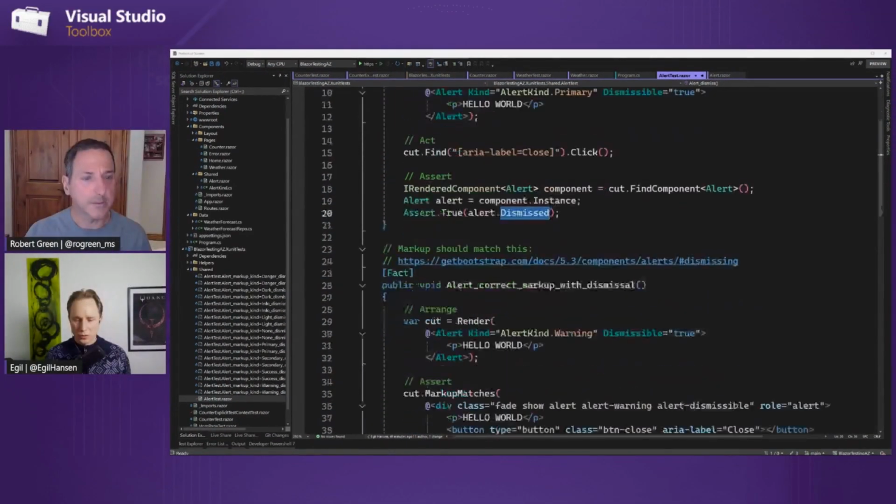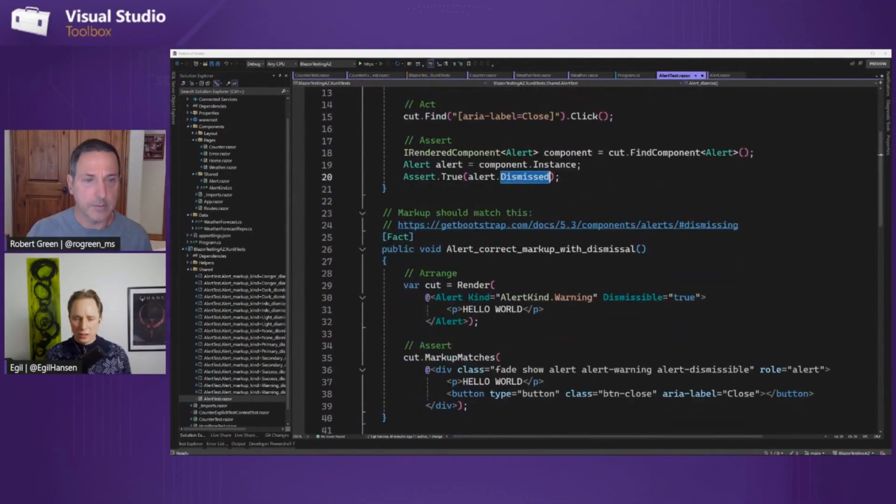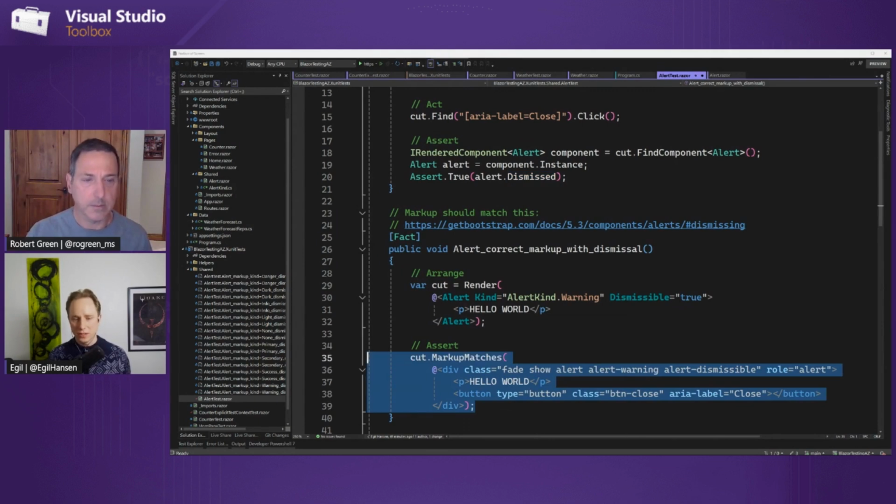Another thing we might want to assert is, to make Bootstrap work correctly, we have to produce the correct markup with the right types of elements, with the right types of CSS classes and all of that. And that is something where bUnit allows us to assert in a sort of inline snapshot testing. The idea here is we basically provide the markup that we expect.